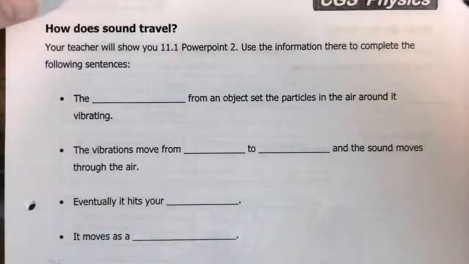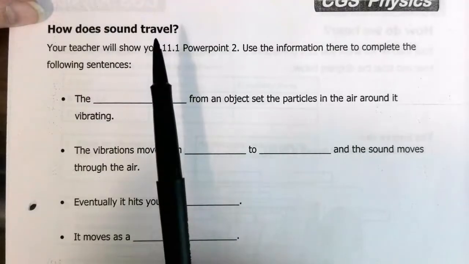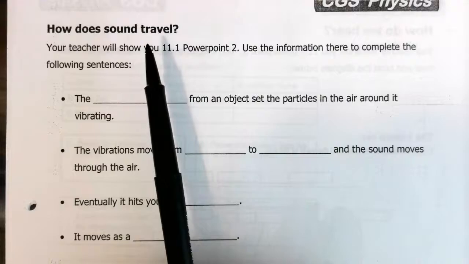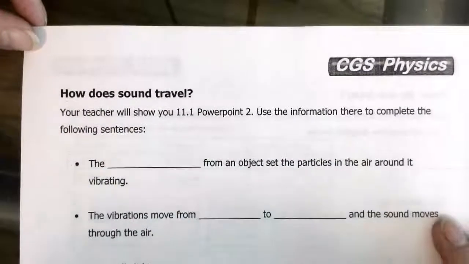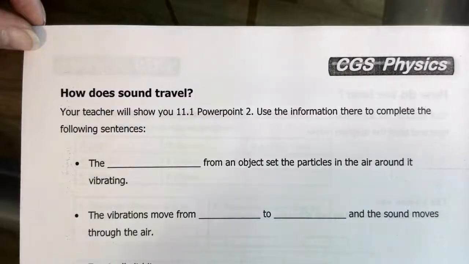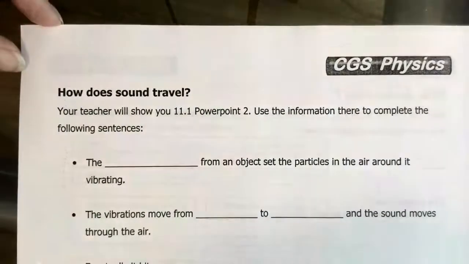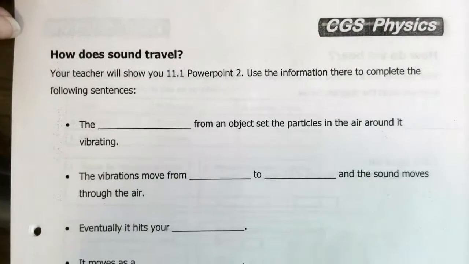So we're looking today at how sound waves actually travel. And they travel in waves. Now, do you remember when we were learning at the start of light, we learned a little bit about how light travels in waves? Similar idea, but the waves for light and sound are different types of waves. So you saw it in the videos with the slinky, and we'll be filling it in our notes.